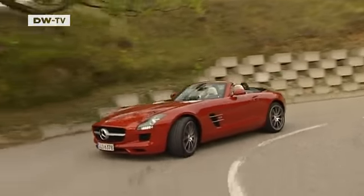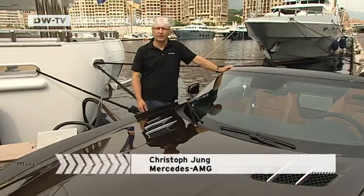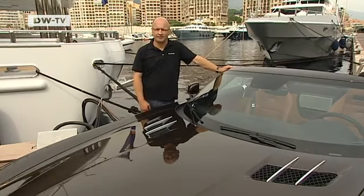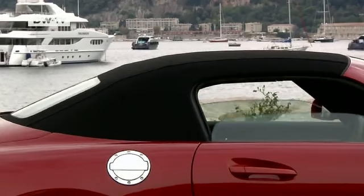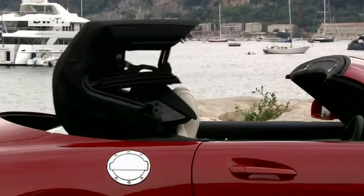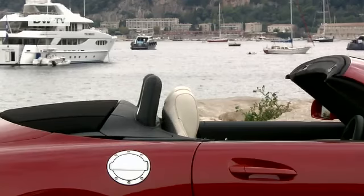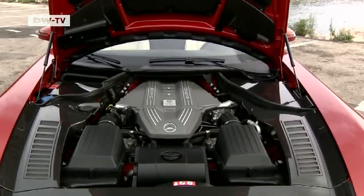The high-quality material folds economically behind the seats. Mercedes made a lot of demands on its roof design team. Christoph Jung of Mercedes AMG says the roof had to suit the car acoustically as well — it's designed for high speeds and a lot of attention was paid to detail. He says they've achieved a very good acoustic level right up to the top speed, which is unique in this segment of the market.